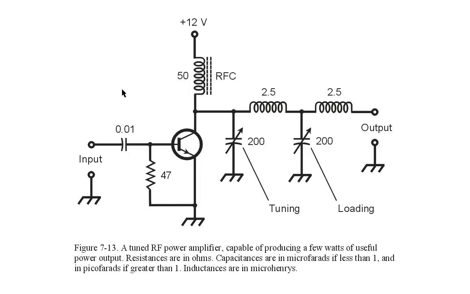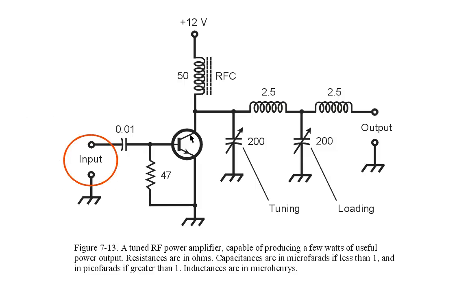Well, how do we define the efficiency of such a thing? We define the efficiency as the ratio of the useful signal power output. That's what we get as a useful signal right here at the fundamental frequency, presumably, because that's the only frequency that's going to be useful, unless we want to tune it to a harmonic frequency, to the total DC power input. Now that's not this power input right here. This is the signal power input.